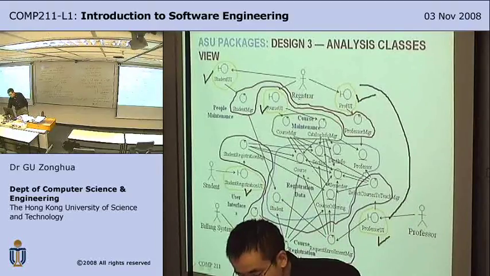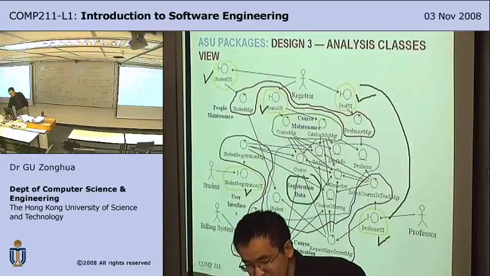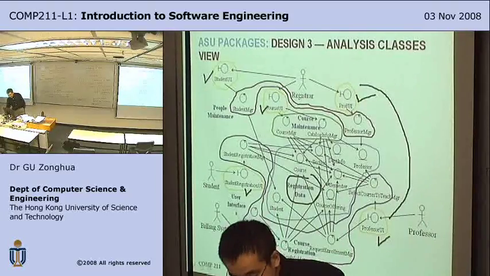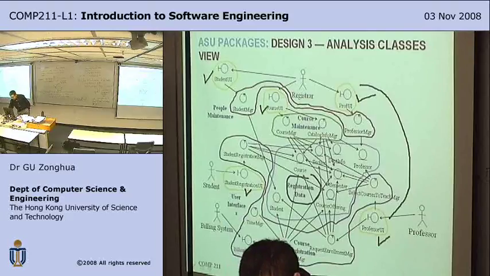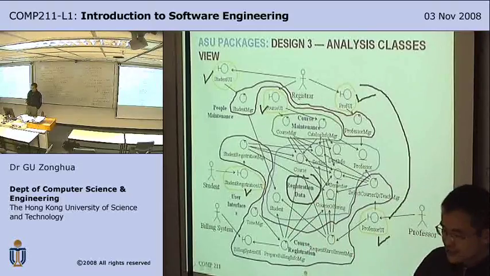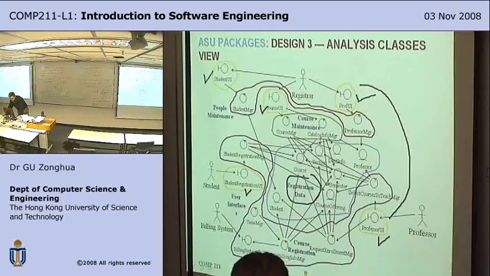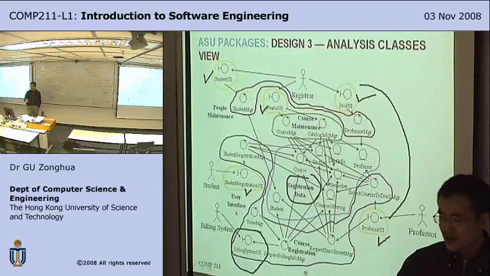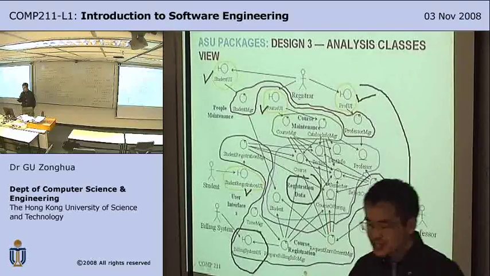Parts in blue still the same as the entity classes put together, and parts in magenta refer to the control classes related to registration functionality. Notice that the billing system UI, so this is the interface, the boundary class between the billing system and the current system, the registration system.